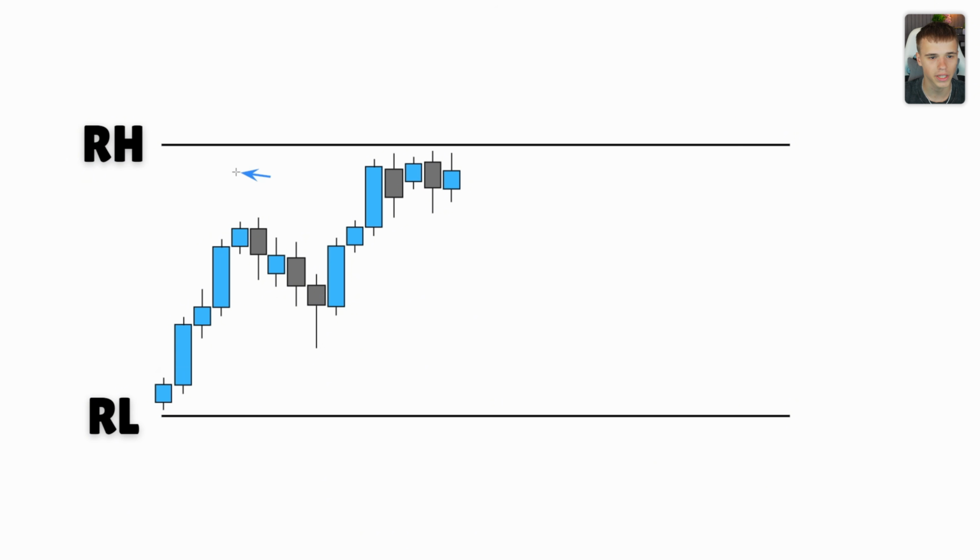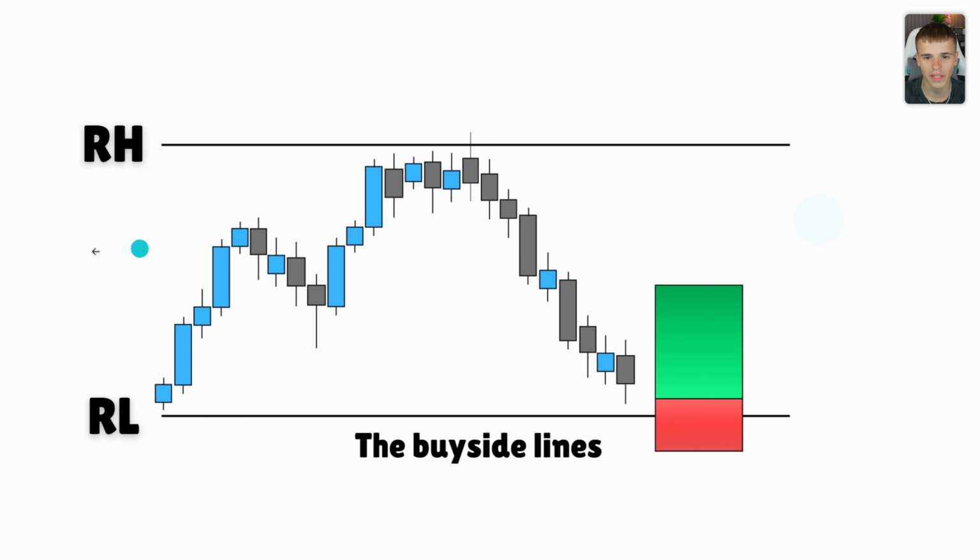So we have a range low right here and then a range high. We are slowly making structure to the upside. We made our range high, and then what happens after that is we take out the range high right here, we manipulate the market, and then we trade towards the downside targeting the range low. And then after that we have our buy side line right here, and when we manipulate it to the downside, we can get into longs again to then continue to the upside, because the market is always going to seek these manipulations, which by the way I'm going to explain so you clearly understand why this strategy is working so well.